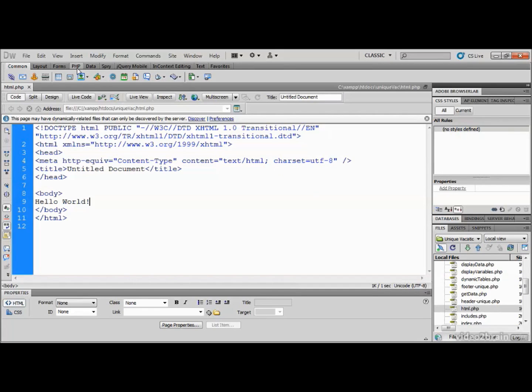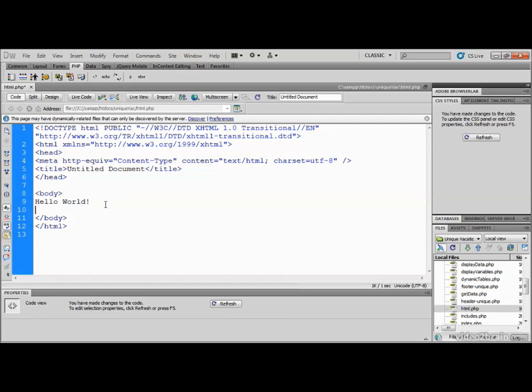Now, when you install Dreamweaver and begin working with the PHP website, you get an extra tab up here, which is the PHP tab. I'll just add an extra space. And in order to add PHP to your page, within this tab, I click this left angle bracket question mark. That is a code block. You can see in Dreamweaver it shows up in red to make it easier for you to see the PHP code versus the HTML code. Now what I would do is start typing and add some PHP code in that area.